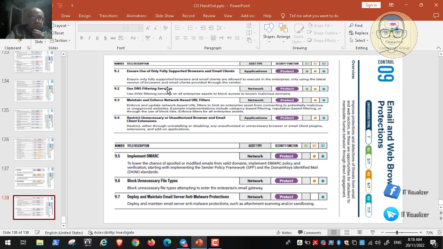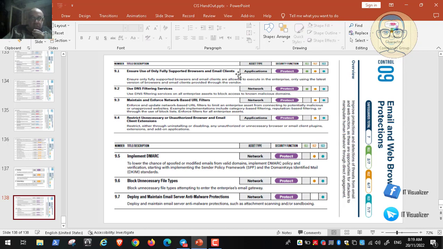First of all, ensure use of fully supported browsers and email clients. What do we mean by that? Outlook and browsers are applications, and these applications may have security holes. These holes are rectified by applying security patches. So you need to make sure all of your browsers and email clients are fully patched. This is done automatically using WSUS for Outlook and Edge.